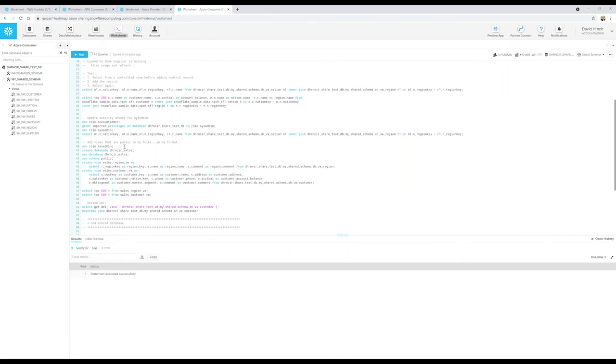So what I'm going to do here, I'm going to use this app and create a database called dhernzer extra. Hopefully Snowflake doesn't blow up on that last name. I'm going to say use the public schema. This is available to anyone who gets to use my dhernzer extra database.